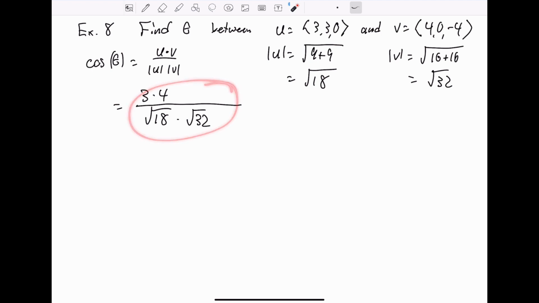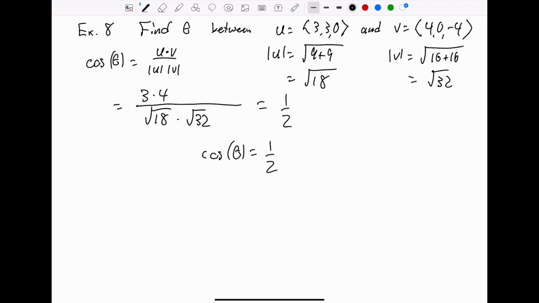Here's our expression for the cosine of the angle between the two vectors. If you plug this in a calculator, or work through the steps by hand, you will get an answer of 1/2. This whole fraction just simplifies to 1/2. So we have the cosine of the angle between the two vectors equals 1/2. What angle gives us a cosine of 1/2? Let's think of the unit circle again. Cosine of 1/2, well, that's an x value of 1/2. That's right about there. So the angle that we need is right about here. This angle is pi over 3 radians, or 60 degrees. So we could say here that the angle between these two vectors is 60 degrees.